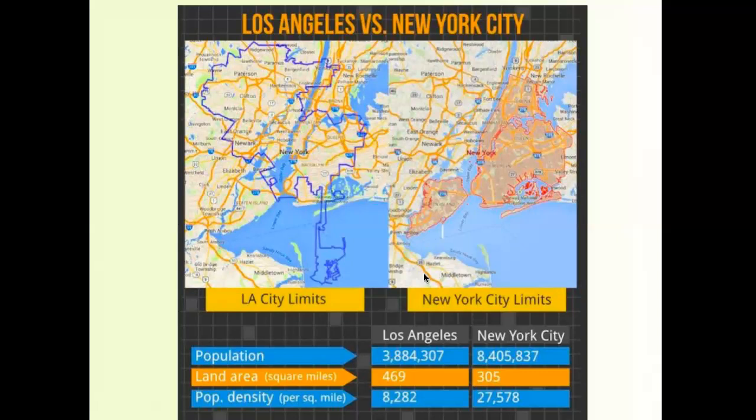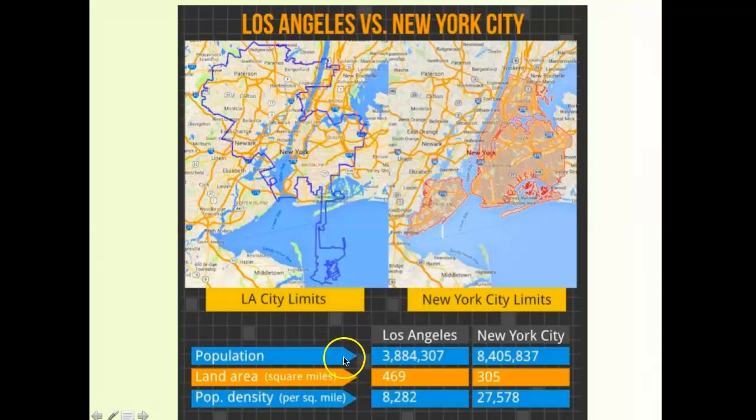When you think about population density, you really think about very populated cities like New York, so I wanted to show you this interesting thing I found. Here's Los Angeles. The LA city limits are outlined in blue. I don't know if you can see the blue line here, but that's the size of Los Angeles. They overlaid Los Angeles on top of New York, and in red here you can see the size of New York City.